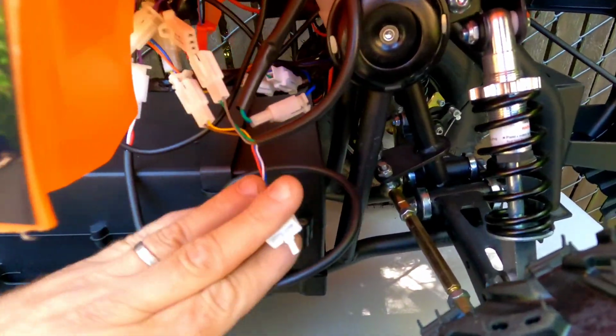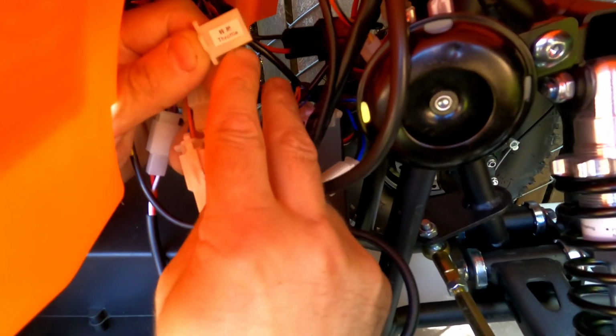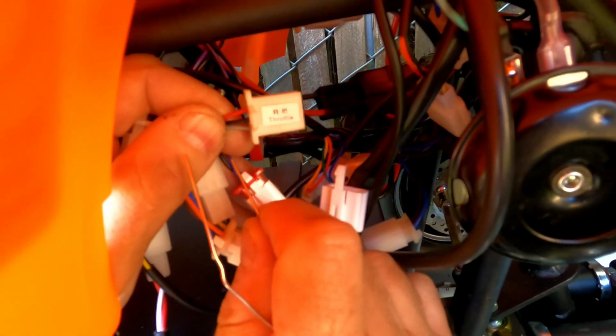Once you unplug this 3 pin, it's gonna say throttle on that plug. This is the one that you need. You're gonna have 3 color wires, red, black and the gray. So never touch the black one, but you just need the red and the gray, on both edges of the plug. So you will need a metal, in my case this is just a basic piece of wire or paper clip.